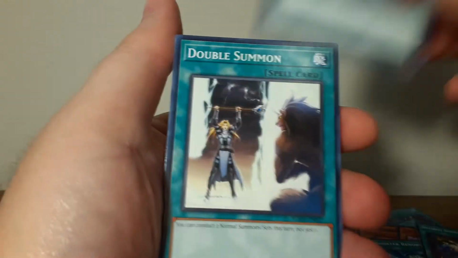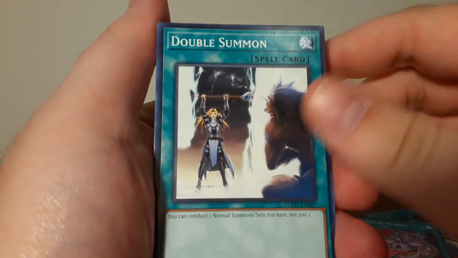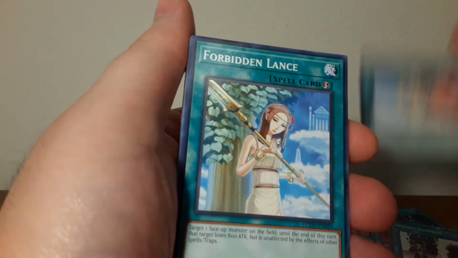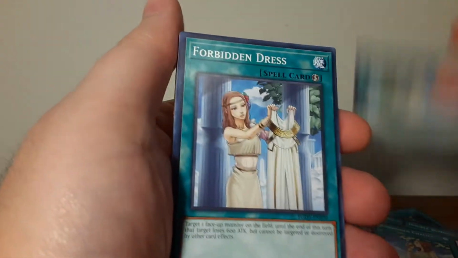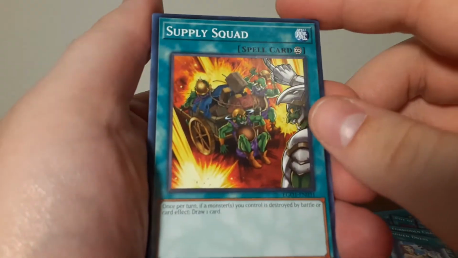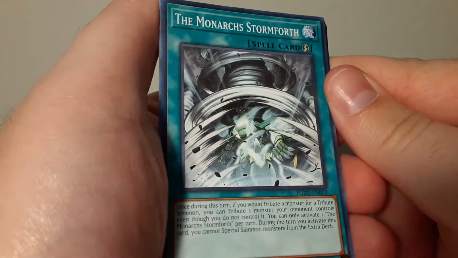Pot of Avarice. Double Summon. I actually use this card in Duel Links a lot. Forbidden Chalice. Really good card. Forbidden Lance. Forbidden Dress. Supply Squad, another favorite of mine that I use in my deck. The Monarch Stormforth. That is pretty cool looking.